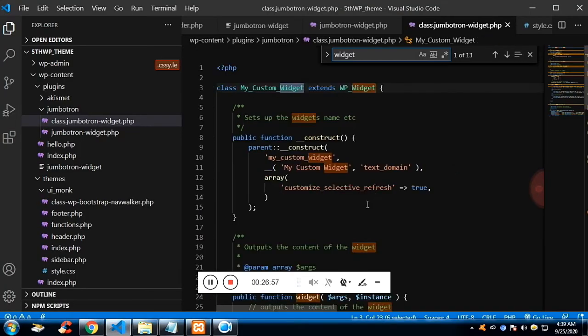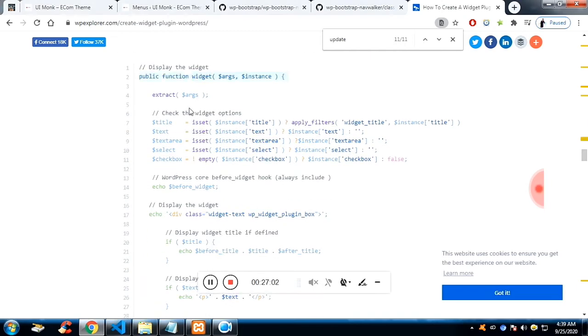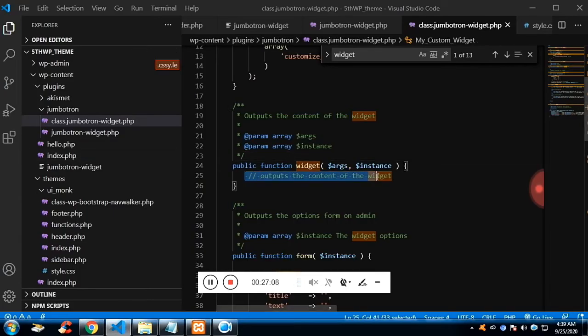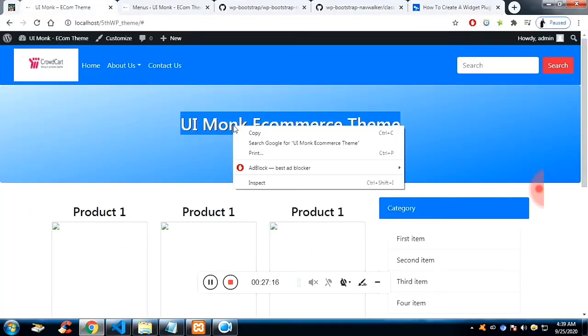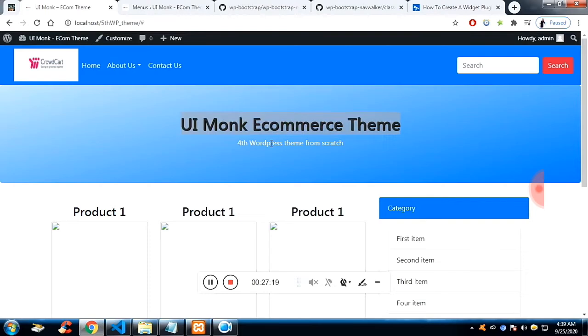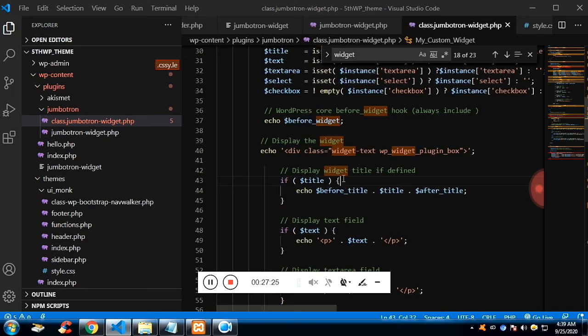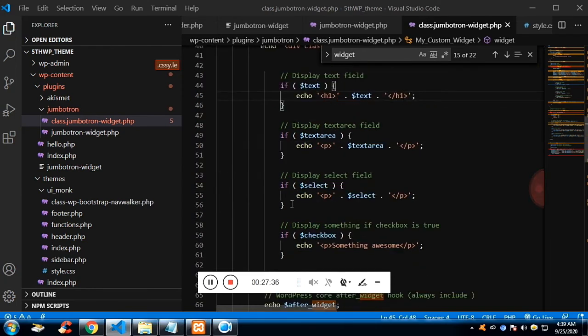And finally, what should be outputted on the browser, and how it should look. There is simply echo. We just need a title and a description. So let me see what HTML is made of. HTML tag h1 and paragraph. So we leave the title, we don't need it. We need the text to be on the h1, and we want the text area or the description to be on the paragraph.